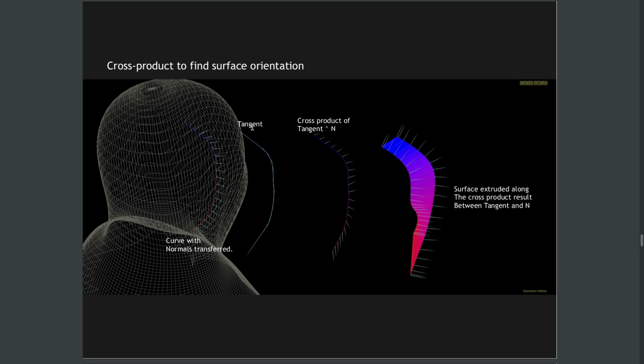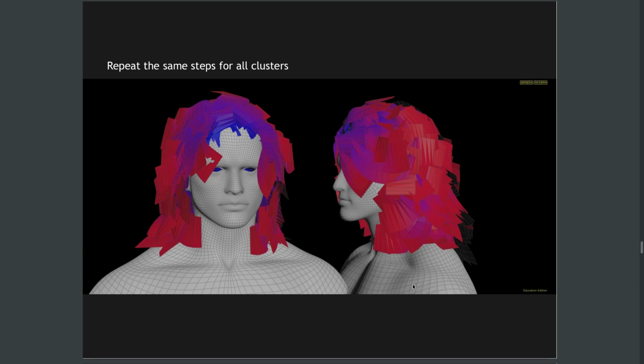And if I compute the cross product between those two, I will get the vector that I need to extrude this card. And so I'm going to simply run an extrude operation, which will use this vector, and that will give me the card that I need. And if I run this operation on all the curves, I will be able to generate these cards. And so this is the card creation process, and I'm going to show how it is done in Houdini.